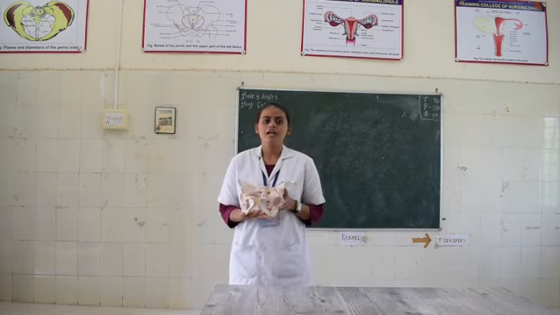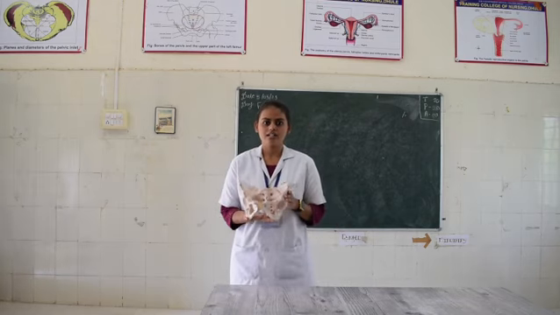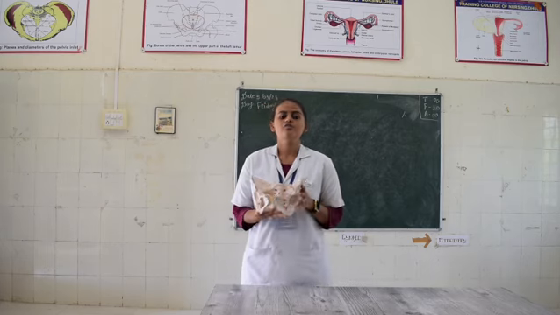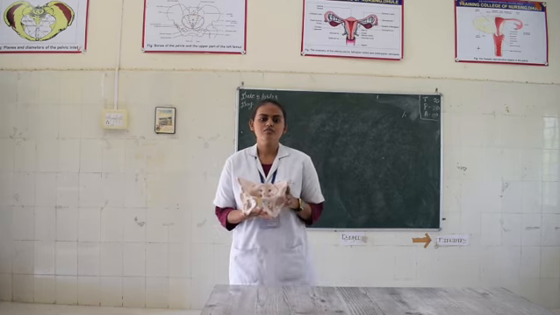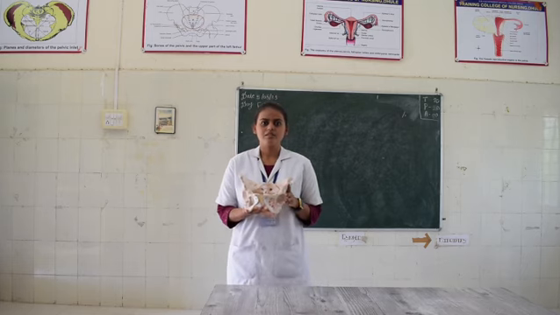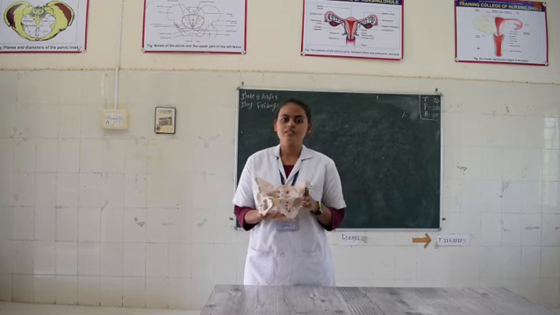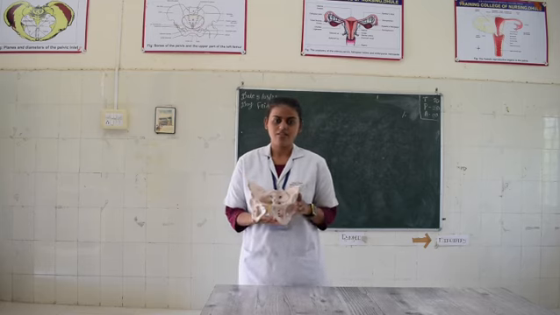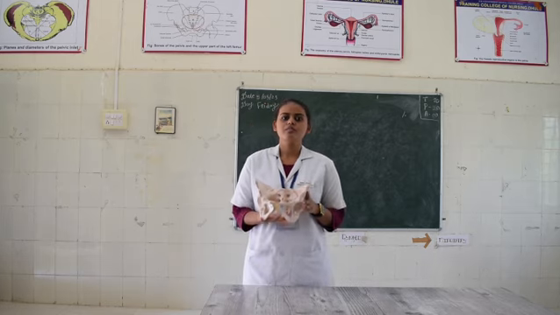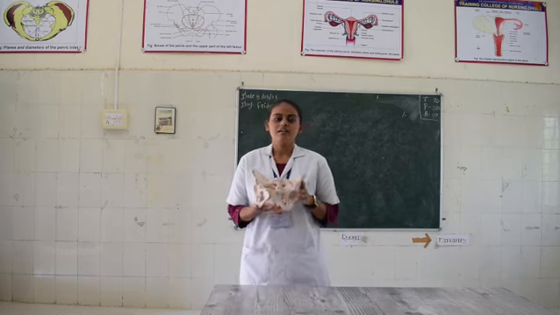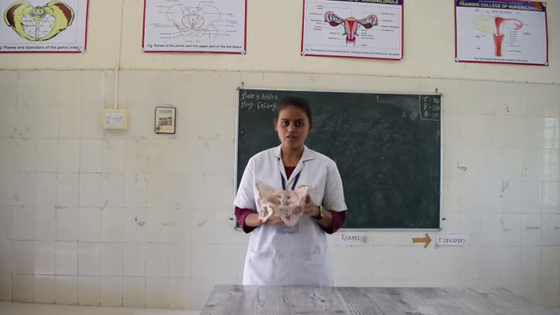Now, types of pelvis according to the anatomical classification of pelvis. It has 4 classifications. One is gynecoid pelvis. It is also known as female pelvis. It is present in 50% of cases. Next is android pelvis. It is also known as male pelvis. It is present in 20% of cases. Next is platypelloid pelvis. It is a rare type of pelvis. It is present in 5% of the cases. Next is anthropoid pelvis, which is present in 20% of the cases.